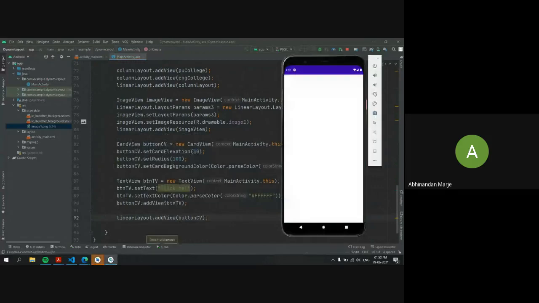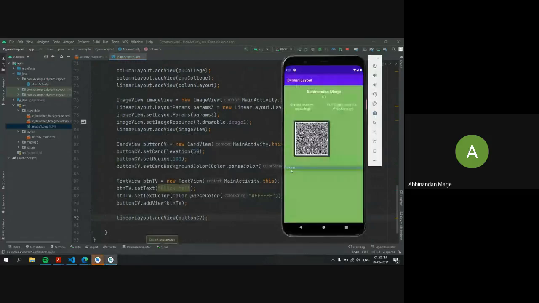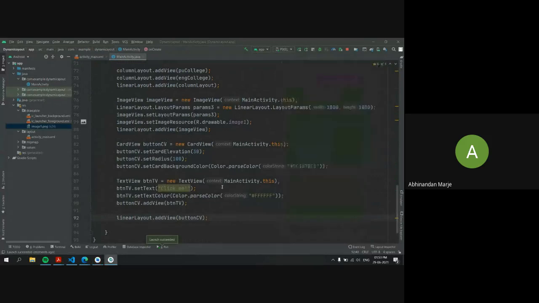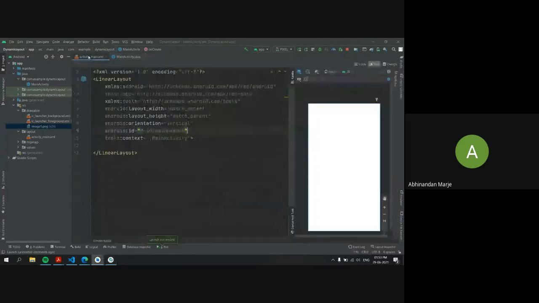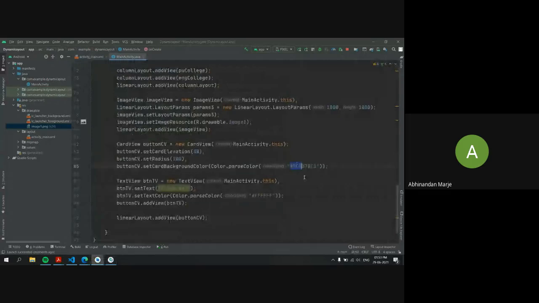Now you can see it is having the card. This is the card view with the background color, and this is the text inside it. By default it is taking the whole space here. So you have to check the color we have applied. It is not a valid color, I guess.